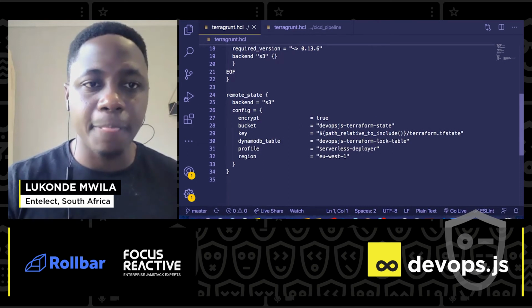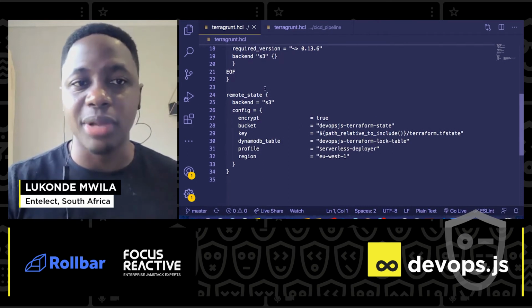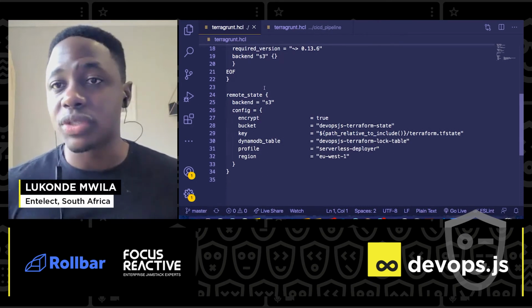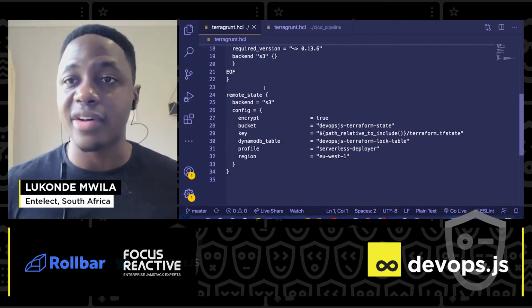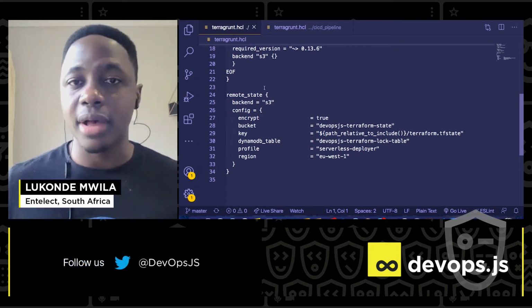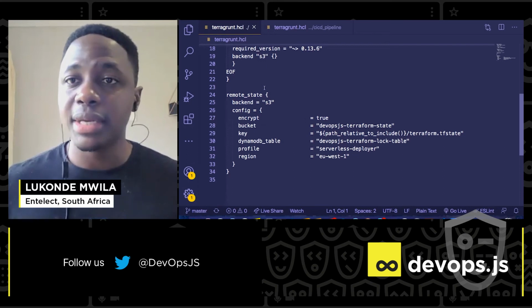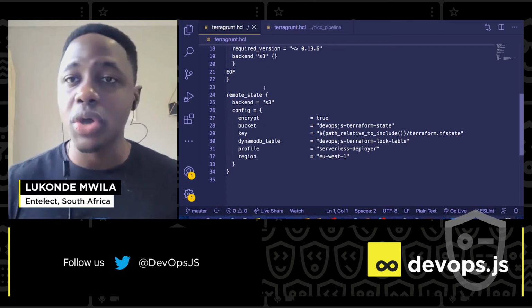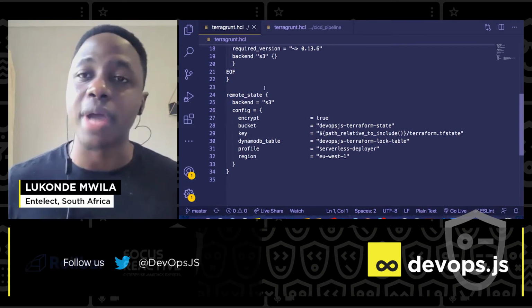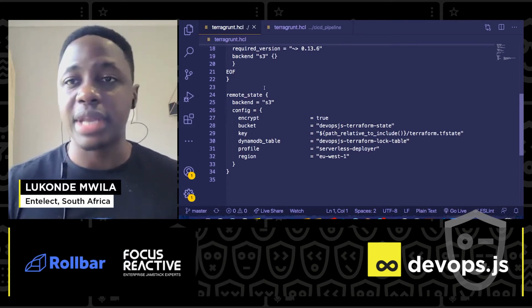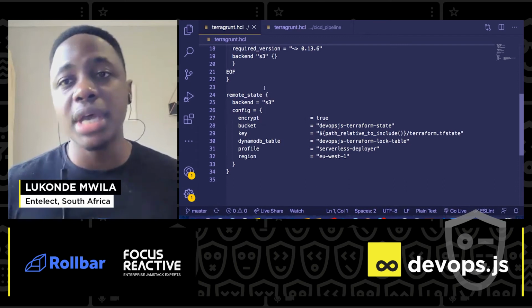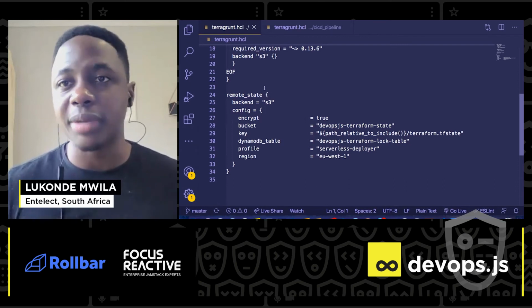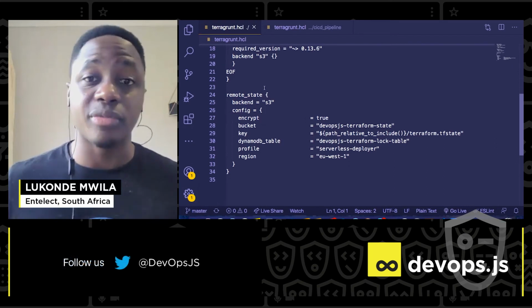And over here, very important, this last block, remote state. And state is what is used to actually keep track of all the resources that have been created or that are live or have been deployed. And so there has to be an optimal way of keeping track of those resources. And so you can have that set up locally or remote. A good practice is to have that set up remotely, because if it's local and something happens to that local file, then you don't have a way of actually keeping track of what's been built out.